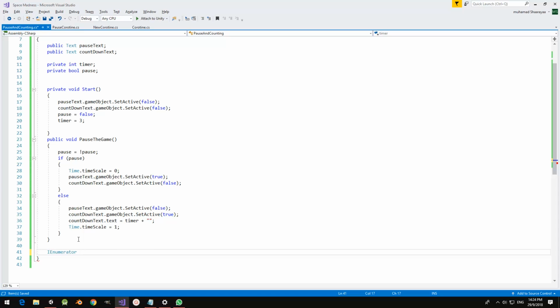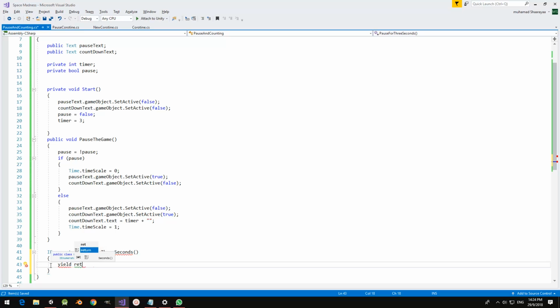So let's call this one PauseFor3Seconds. Okay, now it's given us some kind of an error because it needs to return a yield value. So let's add the code.